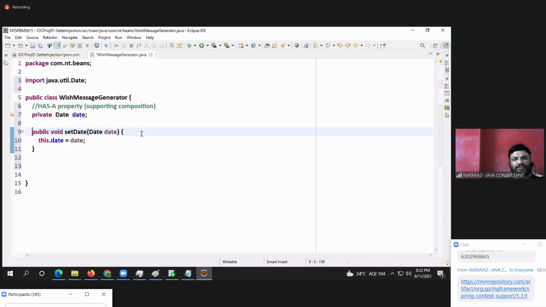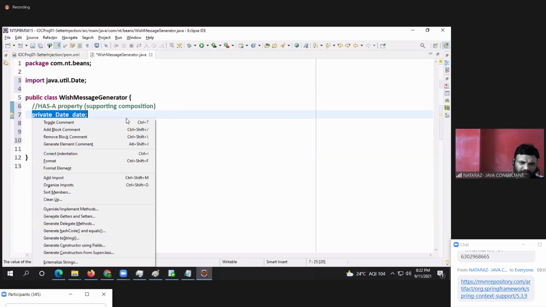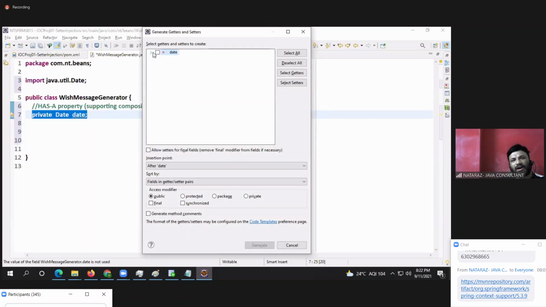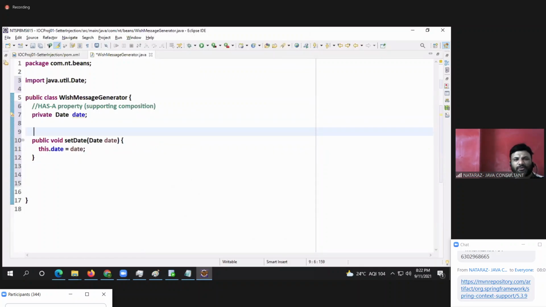This is one way of generating. A shortcut is also there. Select it, Alt Shift S, then R. Select setDate and it will come. Okay, I'll give both, guys. Setter method for setter injection.